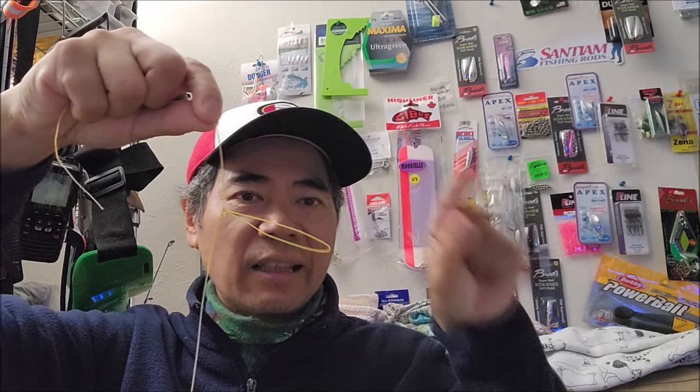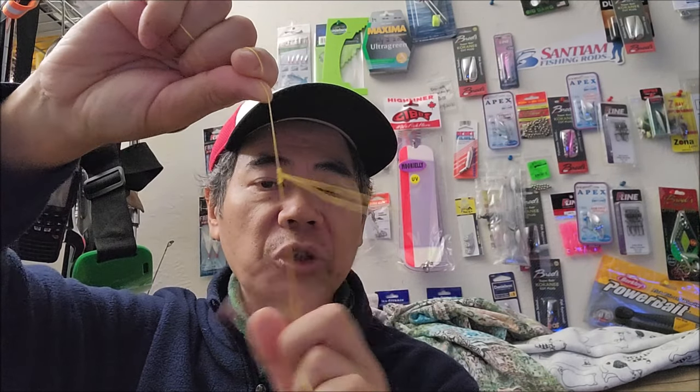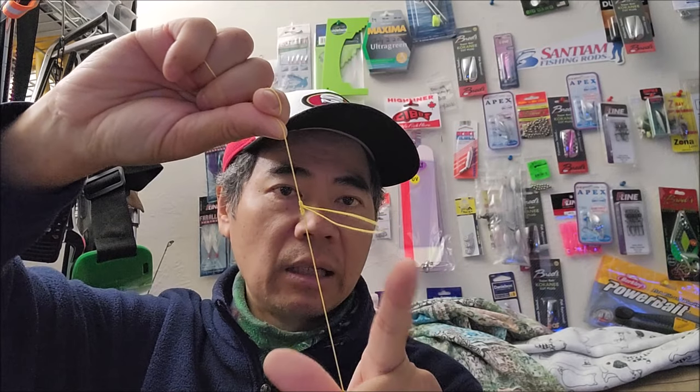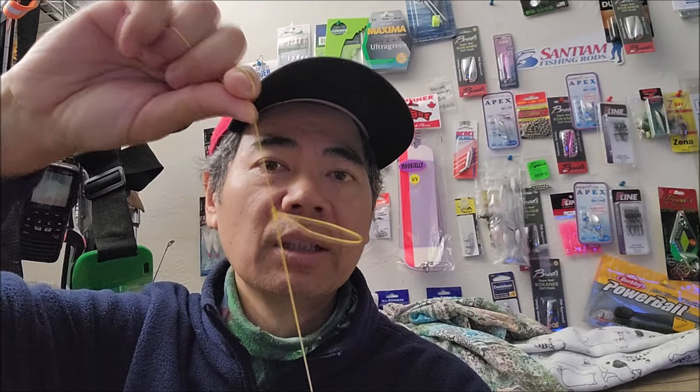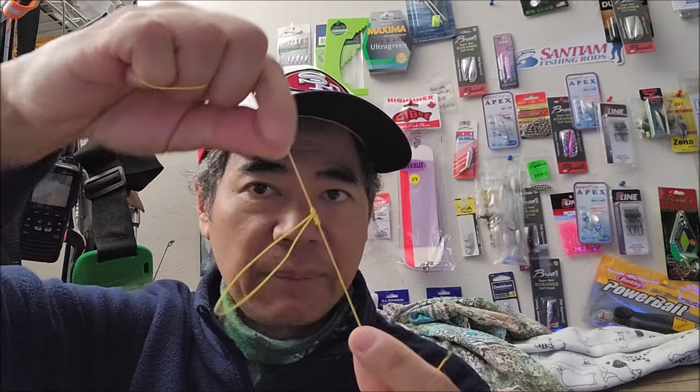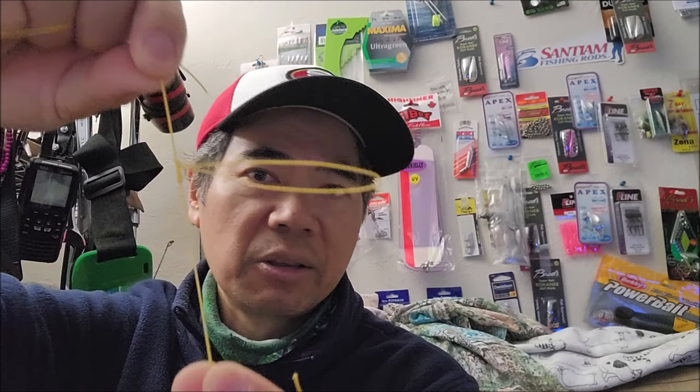You don't want it too long. Like some people have a really long one like this and it dangles down. That's, to me, not really good, because the hook tends to wrap around your line. So it gets tangled. It also, because it's long, gets tangled with either the top or the bottom hook. So just kind of keep it short, about 2 to 3 inches is enough.